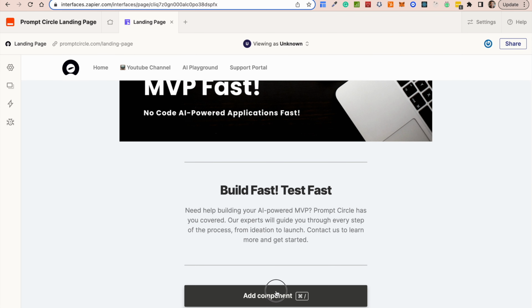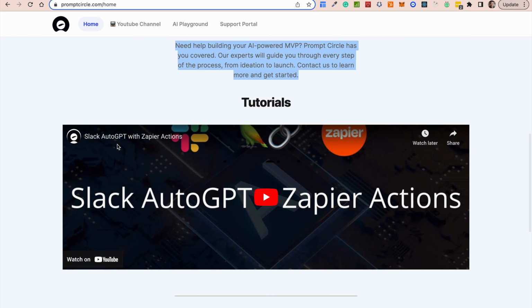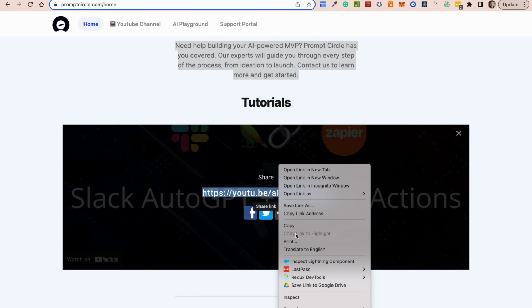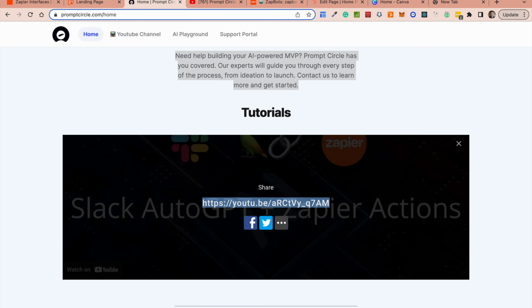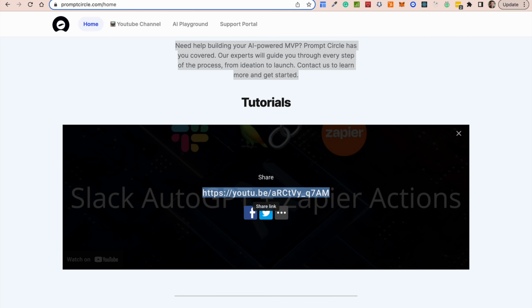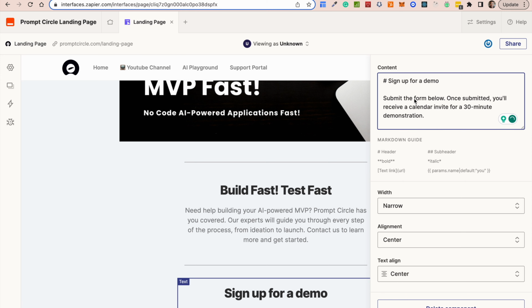So there we put our divider, and then next up, what do we have next? We have tutorials. Here I'm bringing in a video. So let's see. Let me copy this link. Let's copy the link address, and then let's simply add another component. So this time around, we have tutorials, which is a header. So we're going to say tutorial. So that's text. We're just going to say tutorials.